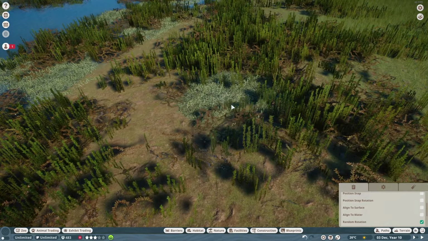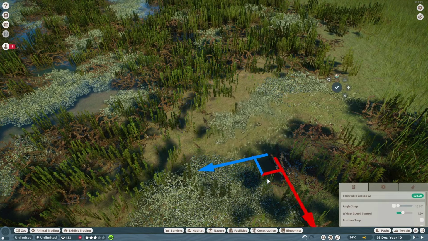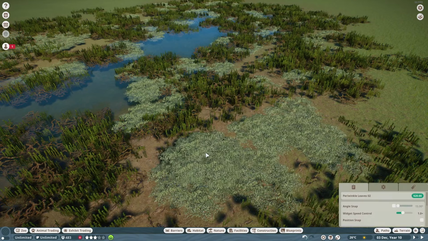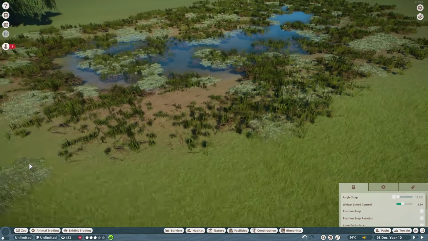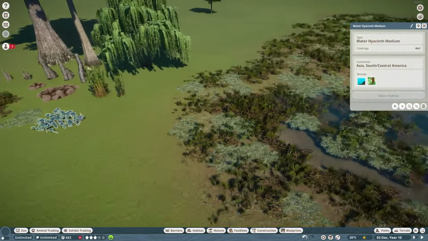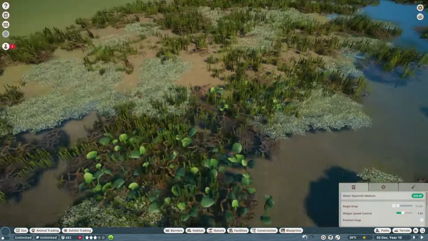On. You can see it on the right corner. There's a little button. I clicked it on so that every plant will rotate once you plant it, and then you can plant it again and again. And it's never going to look quite the same, just like how it would look in real life.